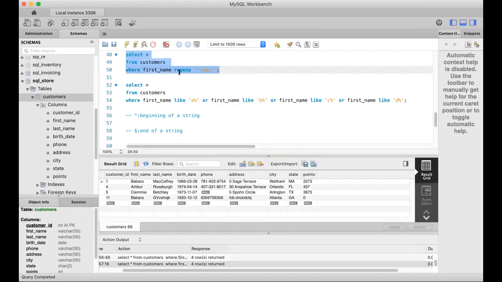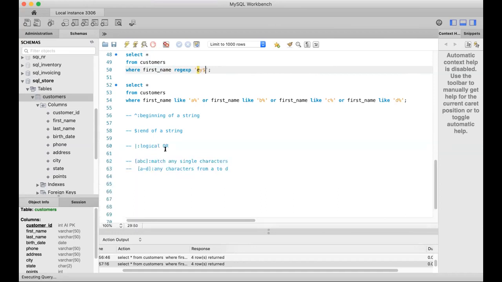This will mean any first name which starts with A, B, or C. Instead of a range, I'm giving it the characters. If I put a dash, it becomes a range. And like I said, dollar means end, so I can also put EY dollar. This means ending with EY.